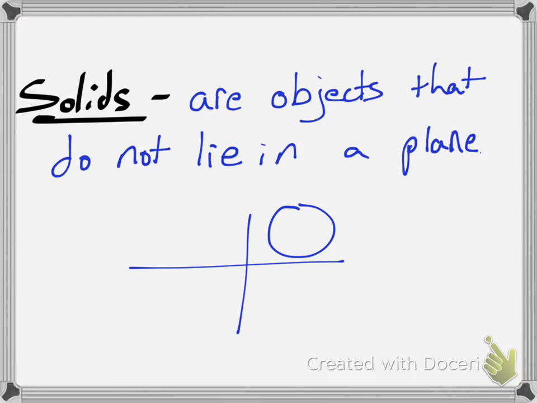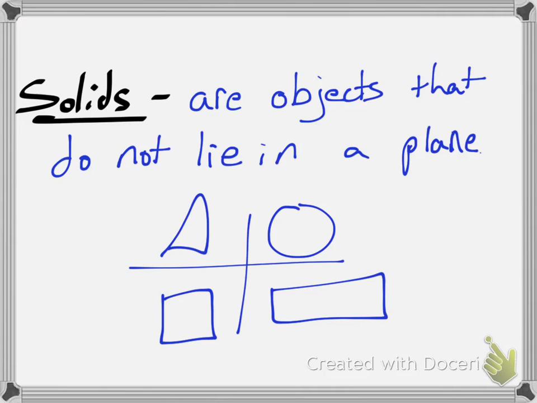A circle can lie on a plane. A triangle can lie on a plane. A square can too, and a rectangle can too. And there's many other objects that lie on a plane. But the reason why a cube does not lie on a plane is because only one side of it does. Only one side is flat. Everything else is 3D. And that's why solids can't lie on a plane. It's talking about an XY plane.